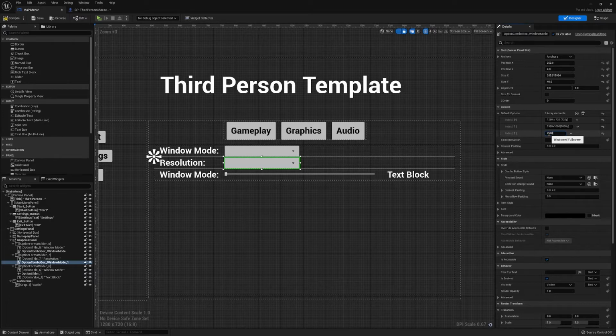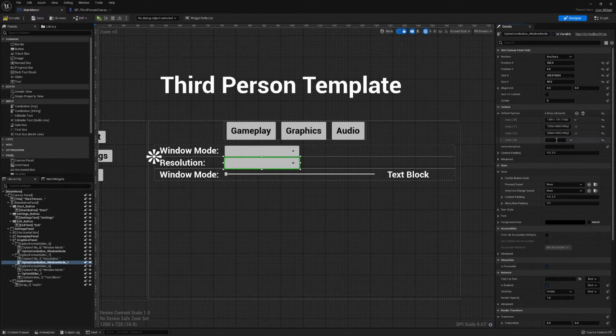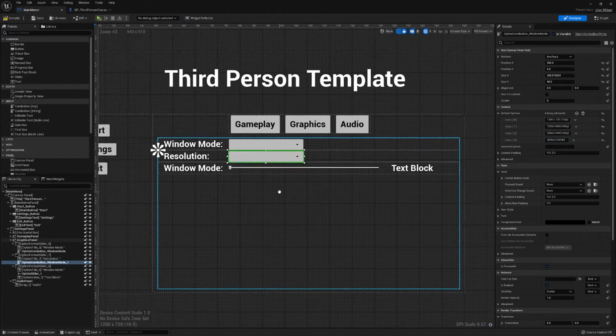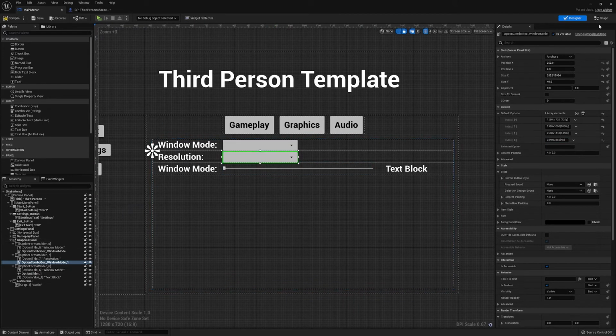2560 by 1440, 1440p. 3840 by 2160, 4K. Right, and now just like last time, we need to set it.